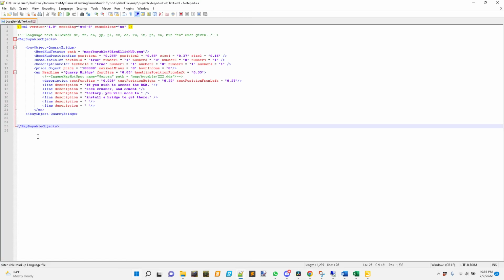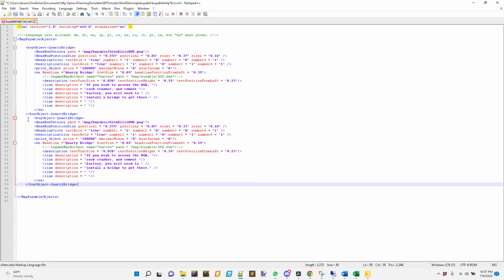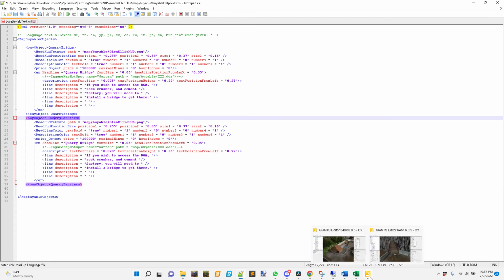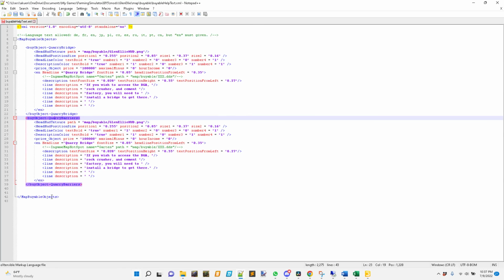So I'm going to pull that up. And the one we currently have in there is for the bridge. So I'm going to just copy and we're going to paste. This is exactly everything that's like it, but remember this was buy object query barriers. So I'm going to change it to barriers. And this is going to be critical that we have it exactly the same. You need the 2 different tags in the XML so that we know it. But we want to make sure we spell that right. So this is buy object query barriers. This is where it's going to identify the tag to look for in our XML file, which is right here.